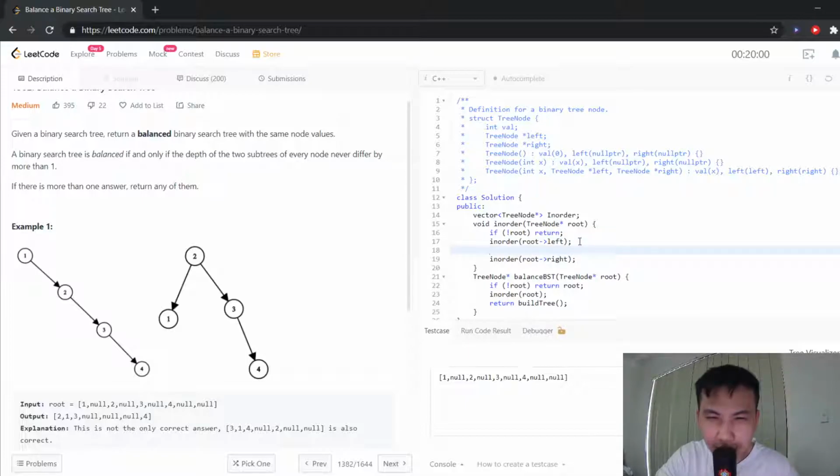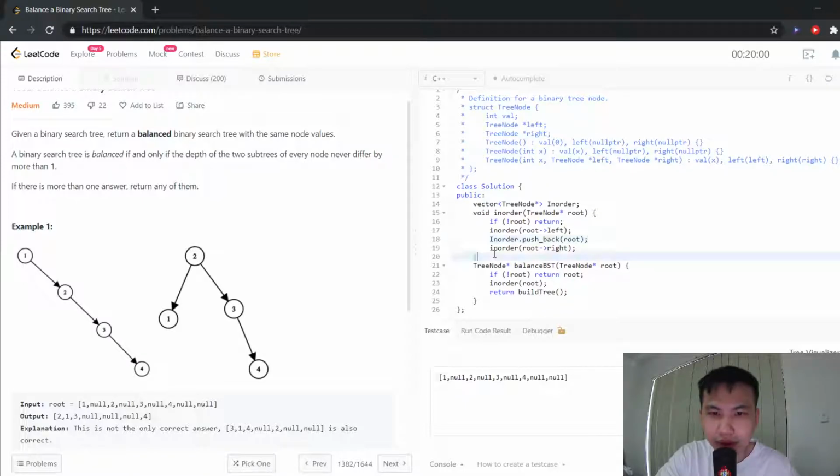So for this part, we're going to store the root into this array, dot push_back root. So it's done.